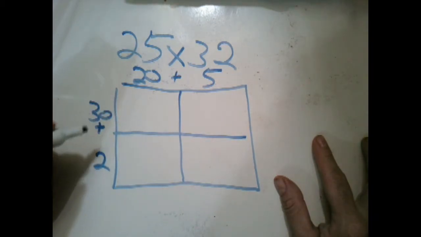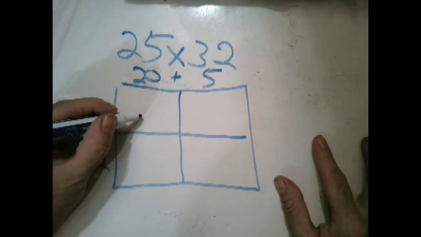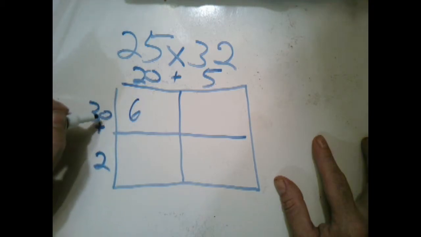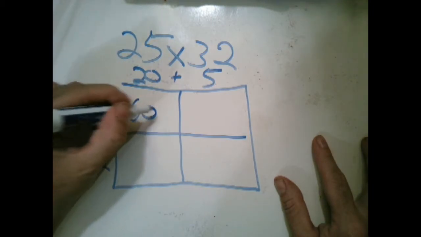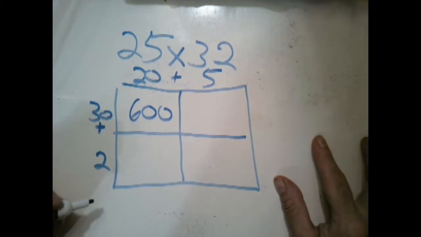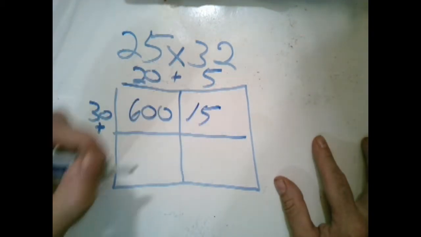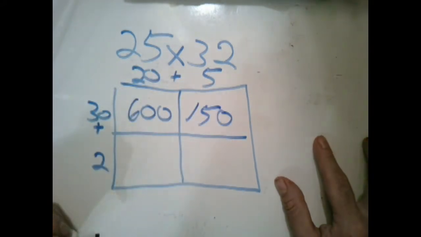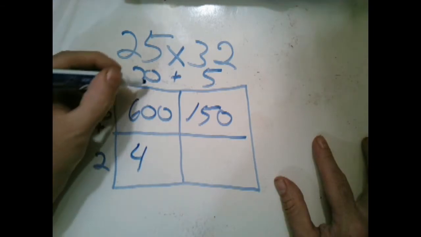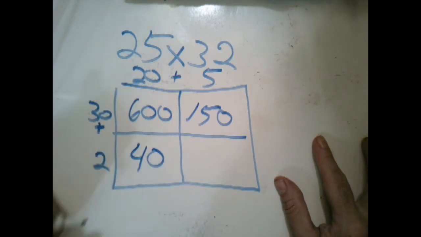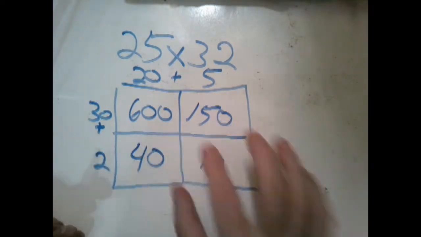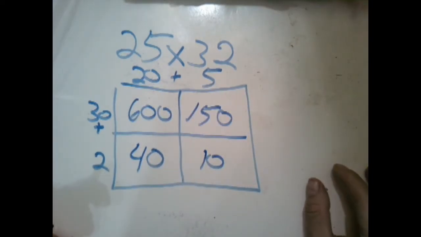What I do is I multiply this number times this number and put it here. So the easy way of doing this is 3 times 2, which is 6. And how many zeros do they share? They share 2 zeros. Then I have 3 times 5, 5 times 3, doesn't matter, that gives me 15. They share 1 zero. Then I have 2 times 2, which is 4, and they share 1 zero. 2 times 5, which is 10. So those are my boxes. That's the multiplication of the different values.